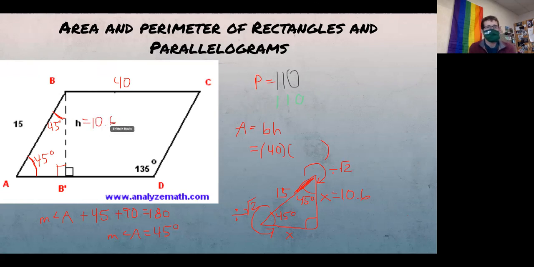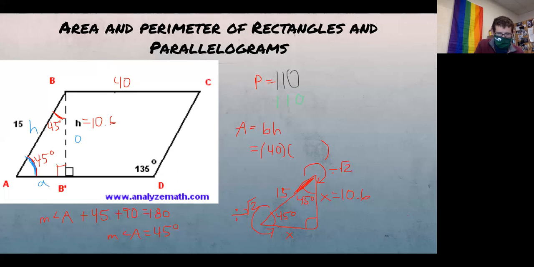Now, maybe some of you looked at this differently and you weren't seeing a special right triangle. Instead, you were looking at this as a trigonometry problem. So if that was you, then maybe you would have come back, and I'll just do this real quick. Maybe you would have said 45 in the bottom left is going to be my reference angle. So this is going to be my hypotenuse. That's my opposite. This is my adjacent.